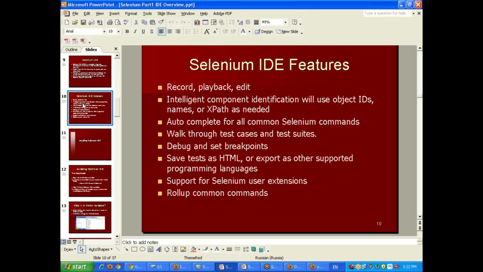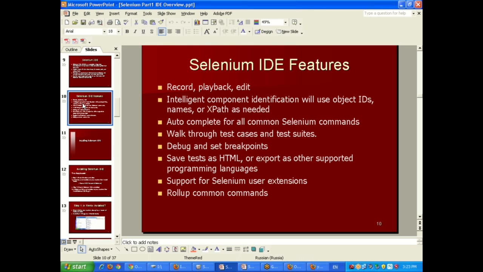And that's the biggest value of Selenium IDE, intelligent identification of the components of your page and your elements under test. Other very convenient feature. It has this autocomplete functionality for the user to review, locate, and use Selenium commands. It allows you to walk through your test cases and test suites, and it has quite a few very basic debug and set breakpoints features.